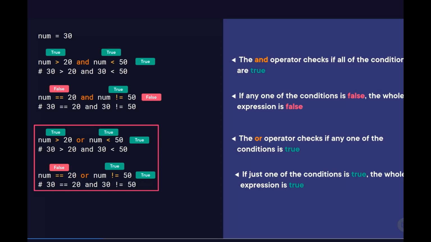That means that if one of them is false, the OR operator will still return true. You can imagine a real-life scenario to get familiar with these two operators. For example, let's say that you want to go to a party, but only if two conditions are met. First, you have to be in the mood, and also your friend has to be there. Since I use the word "and" in this sentence, that means that both of these conditions have to be true. So you will only go if you are in the mood and also if your friend is there.